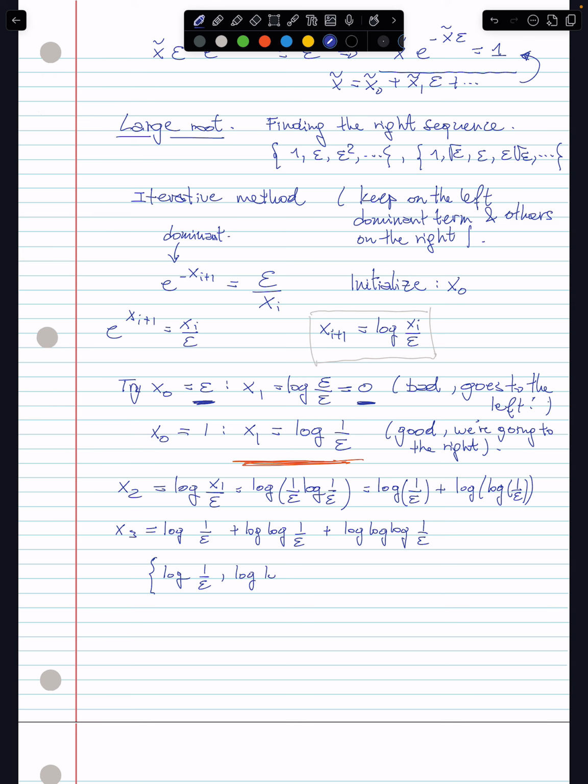Can consider this as the different terms that you should use in the asymptotic sequence. All right, and so it's just as if we had x0 is equal to 1, x1 is equal to 1, x2 is equal to 1, and so forth. And the different terms we use in the sequence are not any longer powers of epsilon, but they take a different shape. All right, and well, that's basically it. That's everything I should say about this problem.